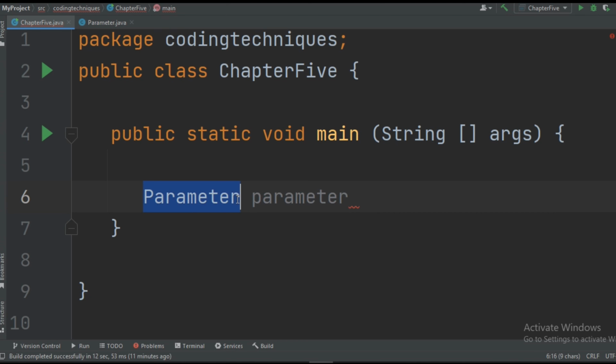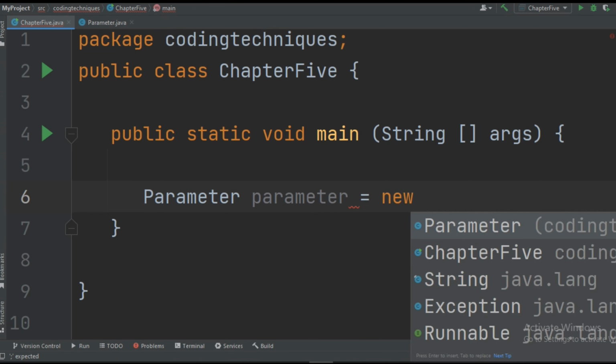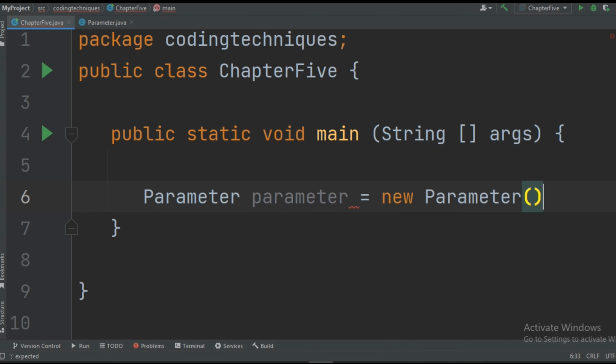The class name starts with a capital letter, and this is the variable of the type of the class. Now let's create new Parameter.